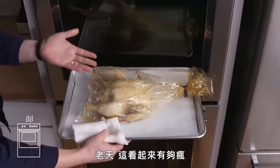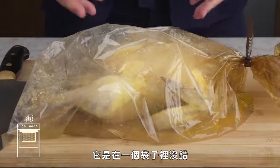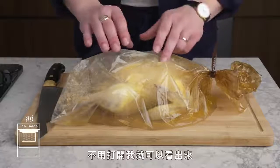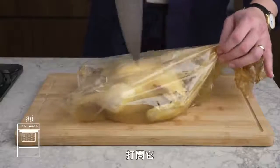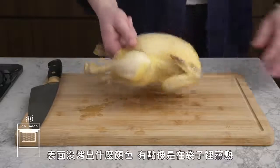Good Lord, that looks crazy. Well, it's definitely in a bag. It looks kind of like a holiday gift basket from hell. I can tell without even opening it that it's a bit on the pale side. Getting it open, wow, a lot of juice collected in the bag. Barely any color, just kind of steamed in there.